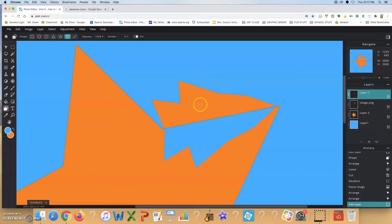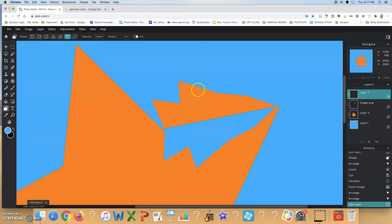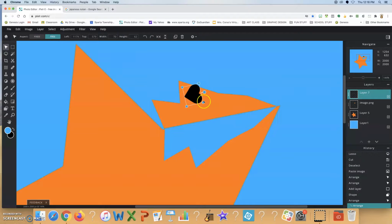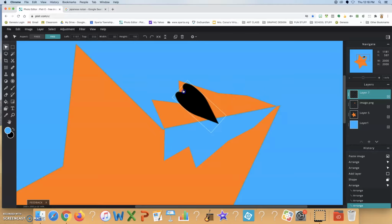So I won't be able to see orange on top of orange. So I'm just going to go ahead and make this black, just so we don't get it mixed up with anything. So I'm going to make sure stroke is set at 0, fill is selected. Now I'm going to make a heart, and I have the heart drawn on a different layer. Okay. So this shape could be stretched out. Maybe I want it to be a little more narrow so it fits in that space really nicely.